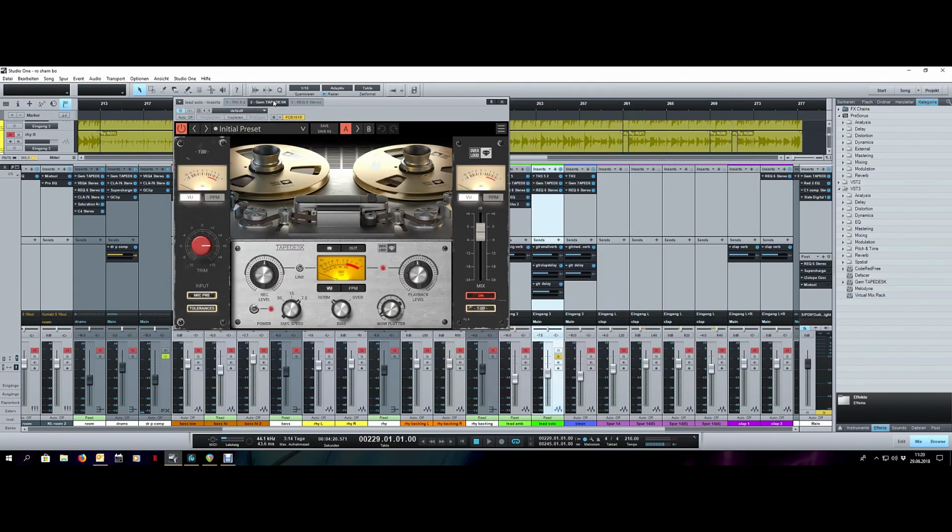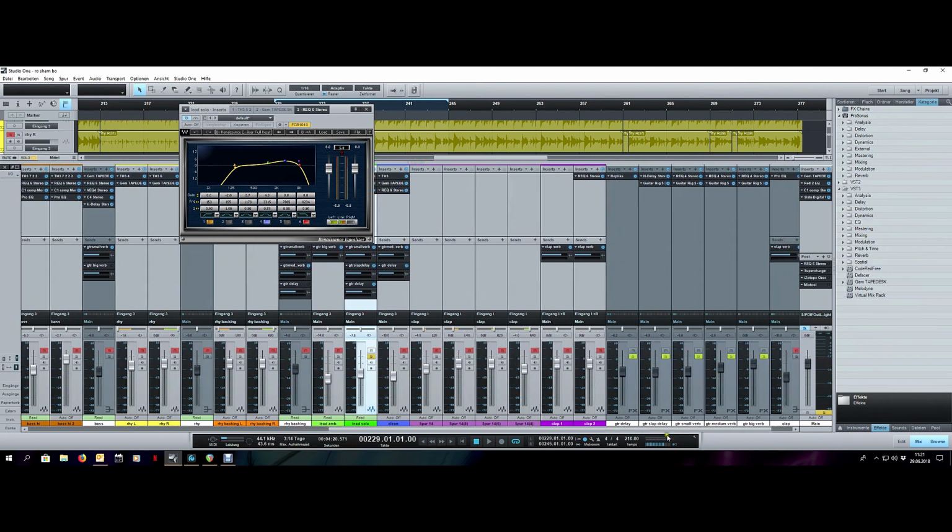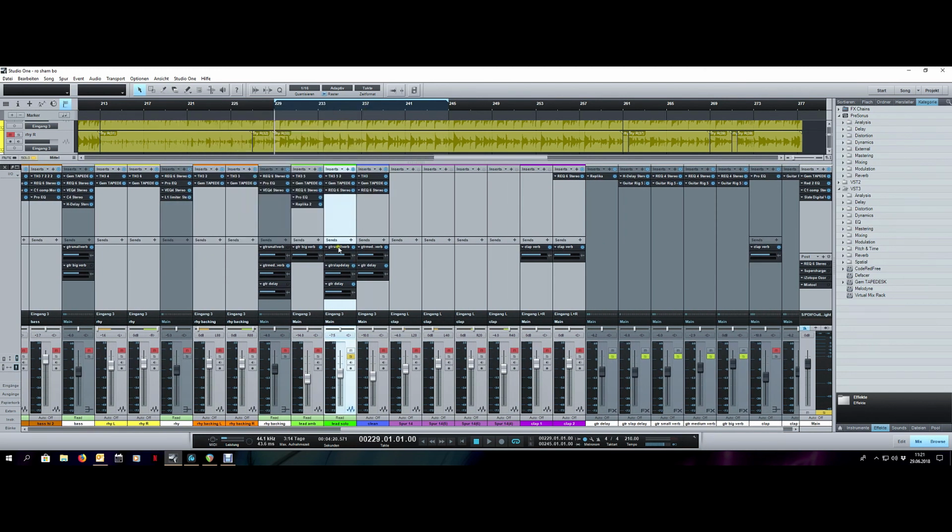Yeah, and then this goes again into the tape desk. And then a little bit of EQ, just giving it a bit more presence up there, and that's it. Then, what's probably more interesting about this is all the FX channel it goes to. We have 3 in total.